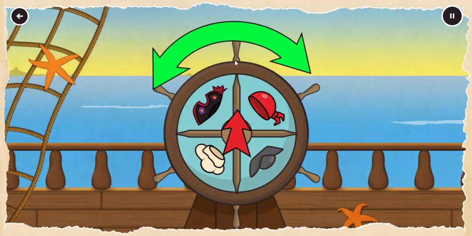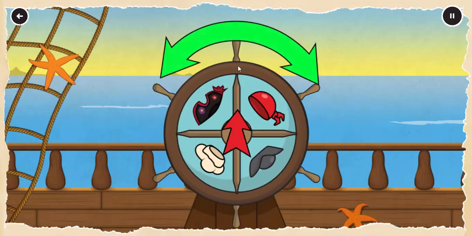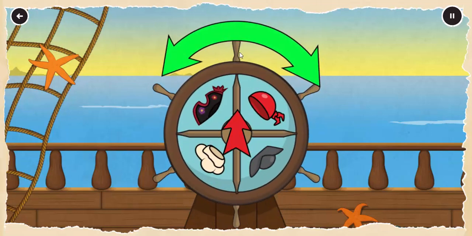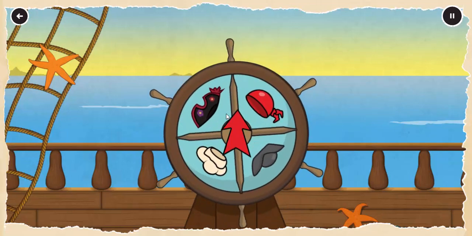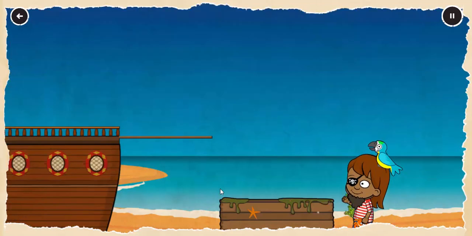You've walked the plank. Now that we've won back all my jewels, do you know what it's time for? Spin the wheel to see who it will be. Is it Cook, Line, Captain Sinker, or Captain? It's Line! Look at all the items we've collected for the ship's mess.